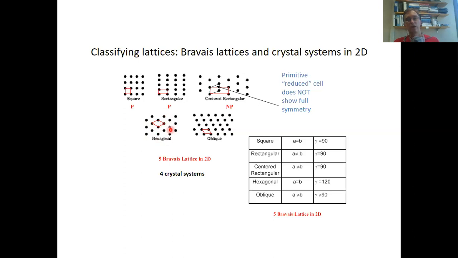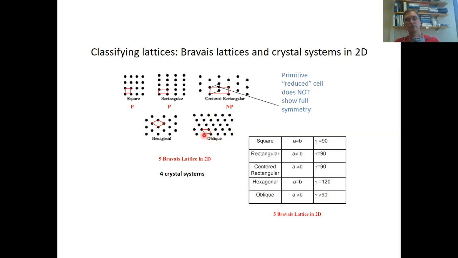So this is the third possibility for a crystal system, and the fourth possibility to define a lattice. Now the fourth possibility to define a crystal system is shown here. This crystal system has lattice points that are defined by a so-called oblique unit cell. In this oblique unit cell, the lattice parameters A and B are unequal, and the angle in between the lattice parameters A and B is unequal to 90 degrees.